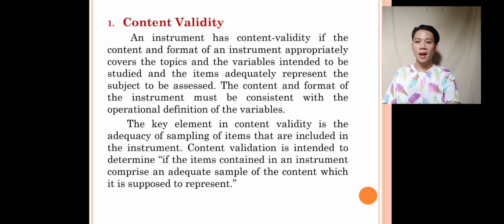The key element in content validity is the adequacy of sampling of items that are included in the instrument. Content validation is intended to determine if the items contained in an instrument comprise an adequate sample of the content which it is supposed to represent.